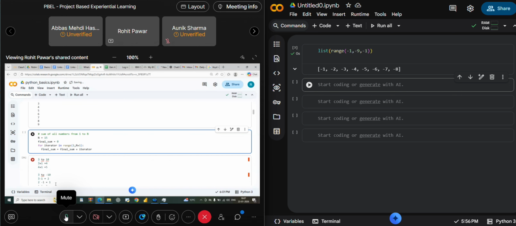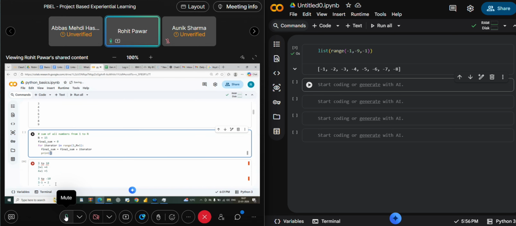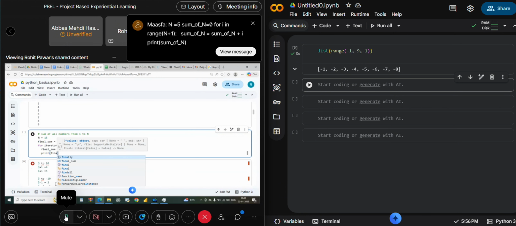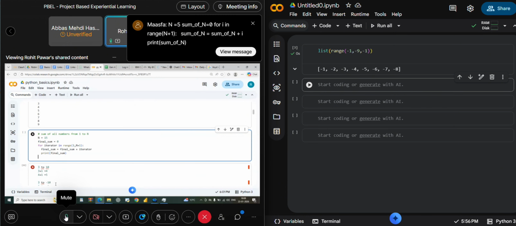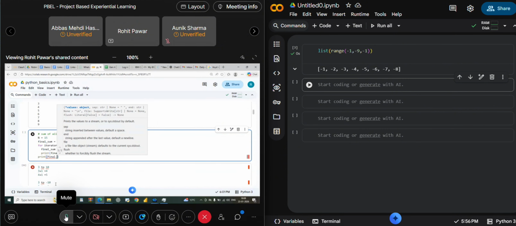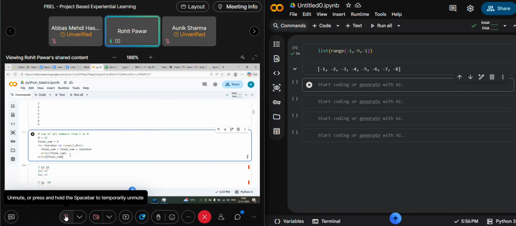So guys, the question is, if I write the print statement inside the same loop, what do I have to print? Tell me. Final sum. Okay, I am going to print the statement in two ways. One outside, one inside. What will happen when I write the print statement inside the for loop? Now it will show every result: 1, 3, 6, 10. But if I write it outside, it will show me the final sum only. I can show you both conditions one by one.